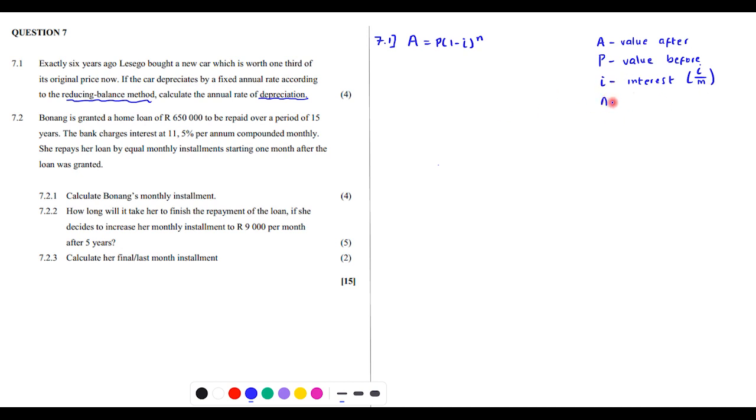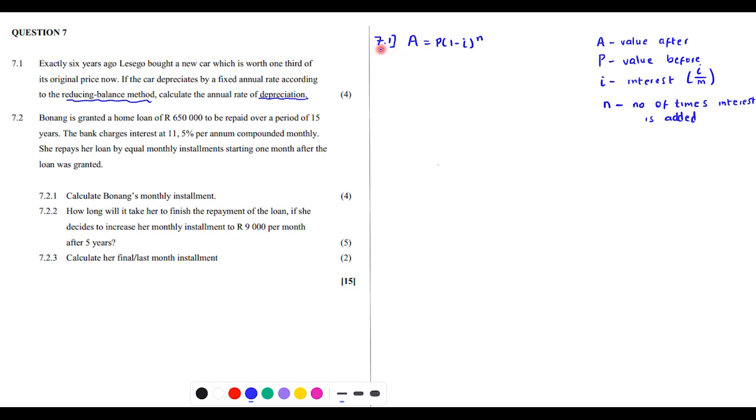And then N here is not the number of years. Please don't ever say N is the number of years. I know that you were told that it is the number of years, but that was a lie. It is the number of times, not the number of years, but the number of times interest is added. And then later, when you talk about present value and future value, it is approached in a different way, but it is still talking about the number of times interest is added.